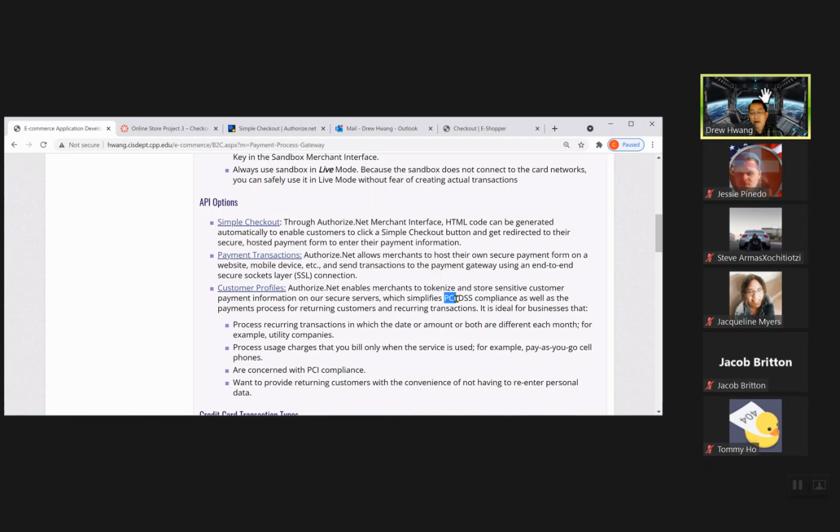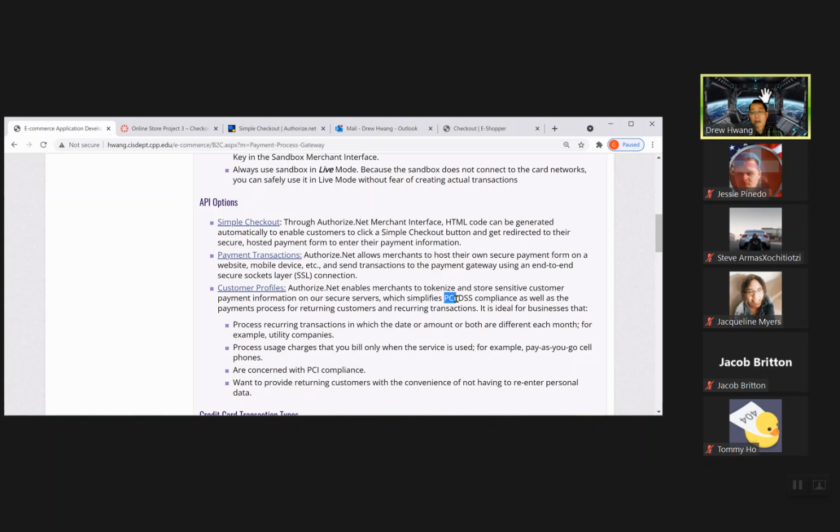It is not very easy to get PCI compliant. How do you get PCI compliant? That's usually handled by your bank. Your bank has to send somebody to your company to do a checkup. And also you, as the online store owner, or somebody in your company who knows the online store or security, need to pass the test.